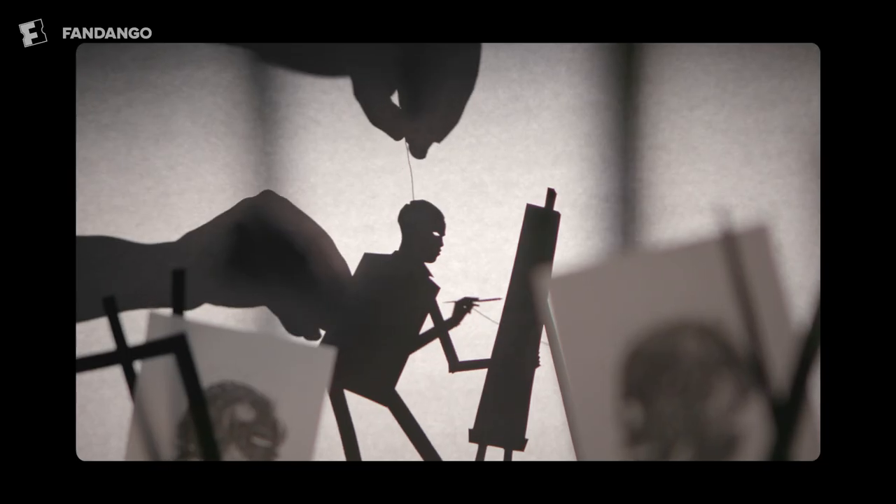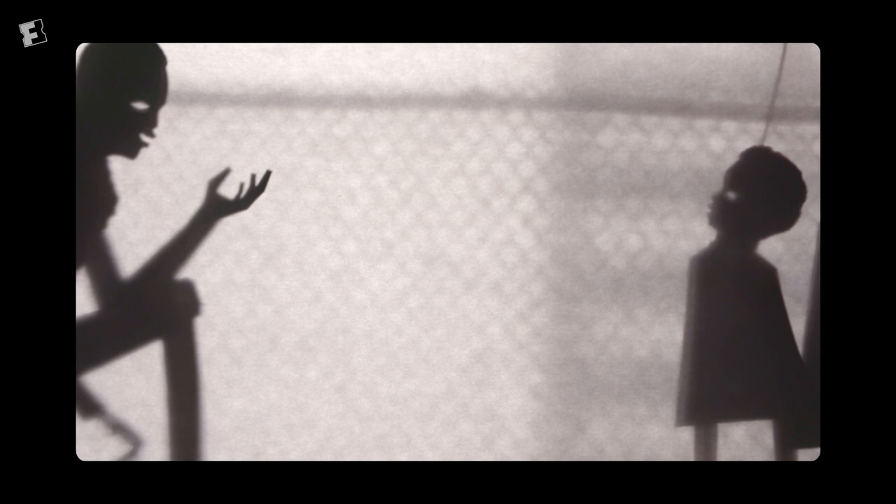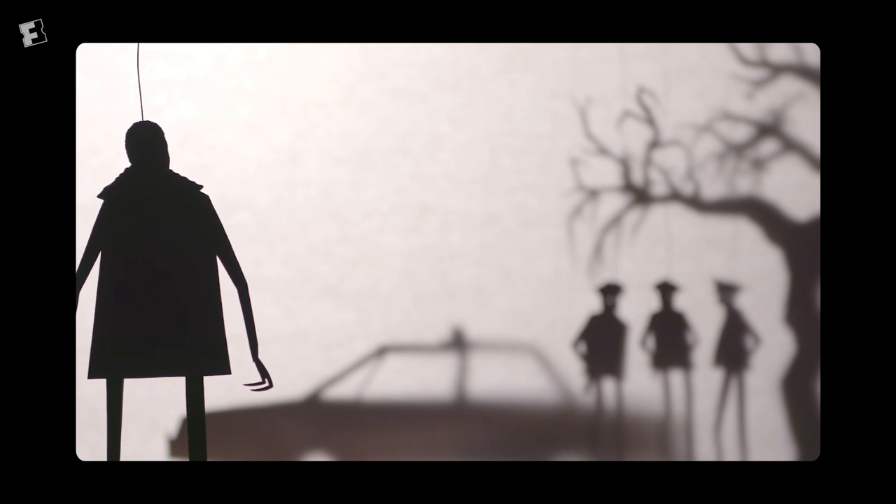The hand up at the top, that sort of looks almost like a maestro. We wanted to see the machinations of the shadow puppetry. Usually they would either be more invisible when they do it, or they would get rid of it in post. But we really wanted to show that these stories are, yes, based on things that have happened, but also a creation of people as they tell it and as it morphs and changes through history. That moment of the hand there is just to further show — we kind of are all puppets, in a way.